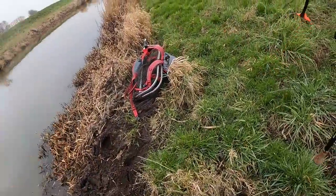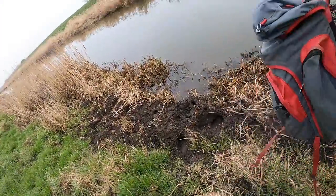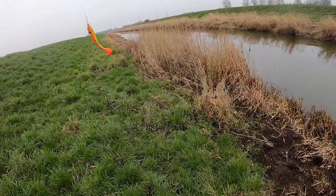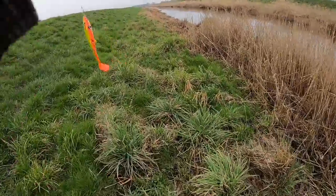I need to start wearing wellies when I come here. Always get filthy. But there we go, first fish on the Bullteez, 24 centimetre. I've got an 18, but I want to use this one. I like a big bait.